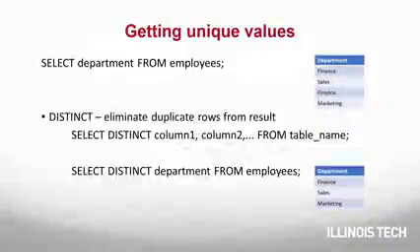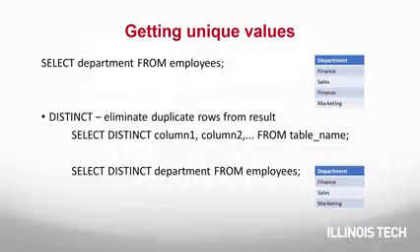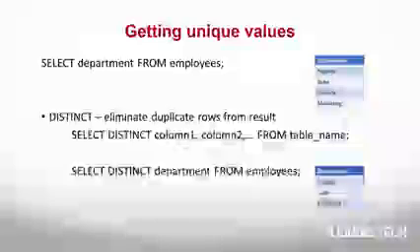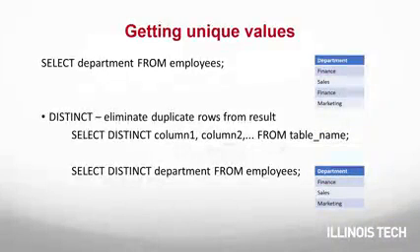If I want to ensure that all duplicates are eliminated, that I'm actually getting a set rather than a table of values that might have duplicates in it, I use the keyword distinct to specify I want distinct values in each of the rows of my result. So if I say select distinct column 1, column 2, and so forth from table name, that will give me distinct values for every row of the result. In our example, select distinct department from employees will not duplicate the finance department. It will only be listed once because I'll get a distinct value in each one of the rows.